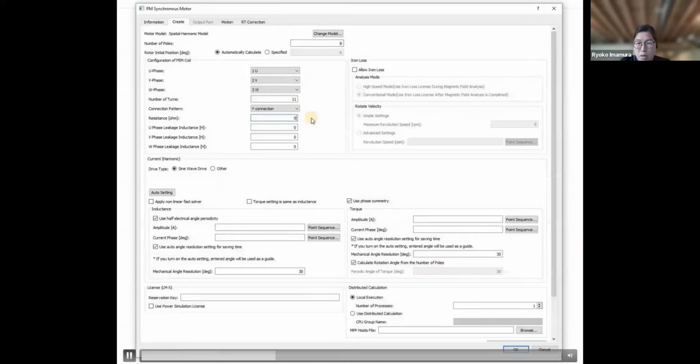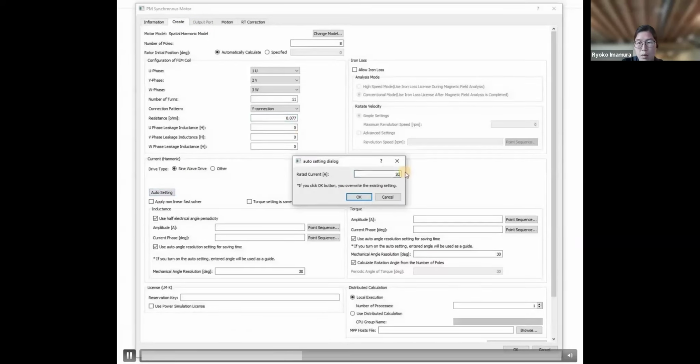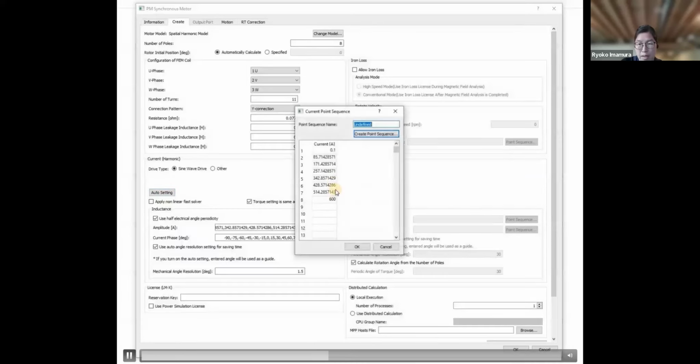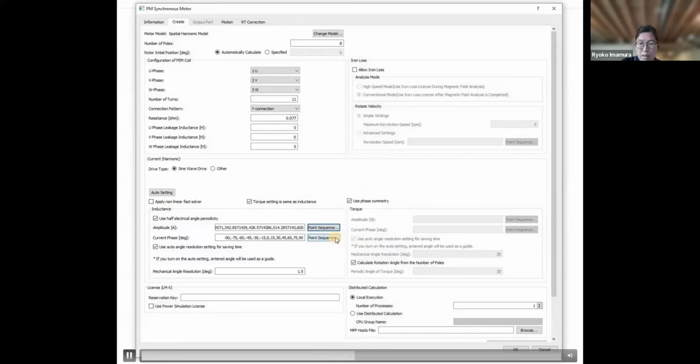Then next, we go to the create tab, where the actual operating points in the lookup table will be defined. Here, we will define the operating points for the inductance, torque, and iron loss tables. First, we set the current, and here we use the automatic function. Now we are setting the speed for the iron loss table.